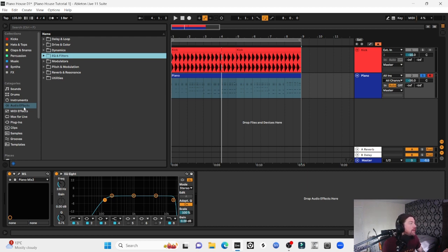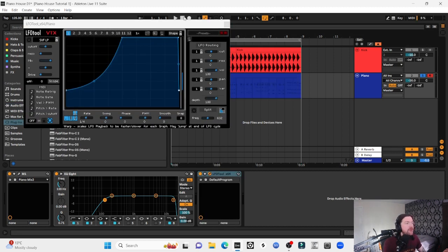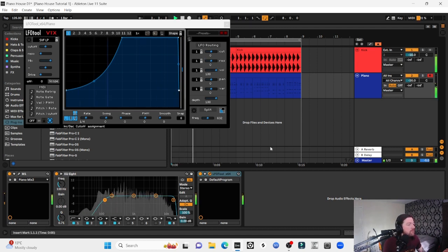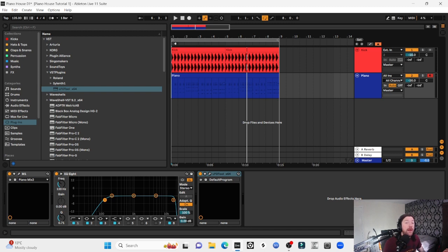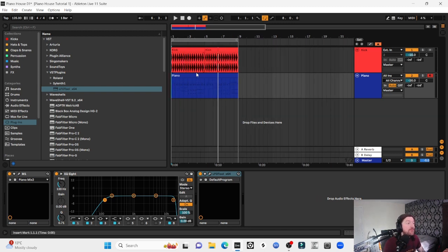But what we're going to do now is get a side chain. Then we're going to leave the piano to one side and work on a basic house beat. Right, so we'll listen to this now with the side chain. Alright, cool. And with the kick. Really letting that kick punch through there. Yeah, so there's our basic piano idea. Now what I'd probably do in a breakdown as well is play these chords as single hits, for more variation. But we're going to put the piano to one side and concentrate on this house beat.